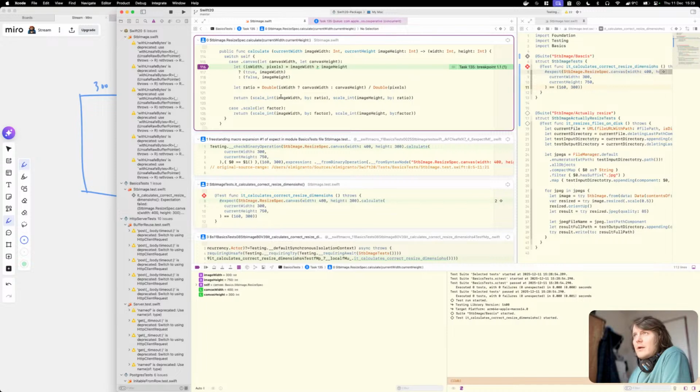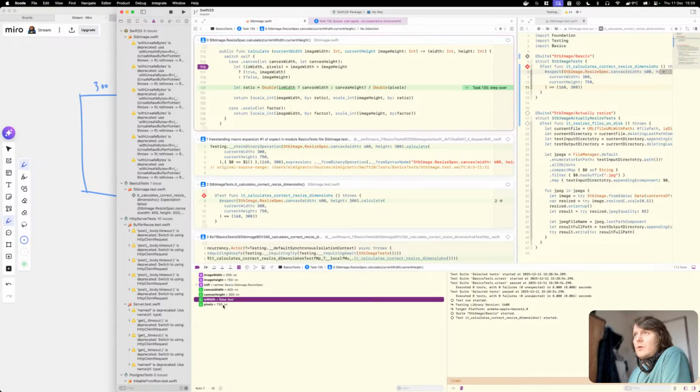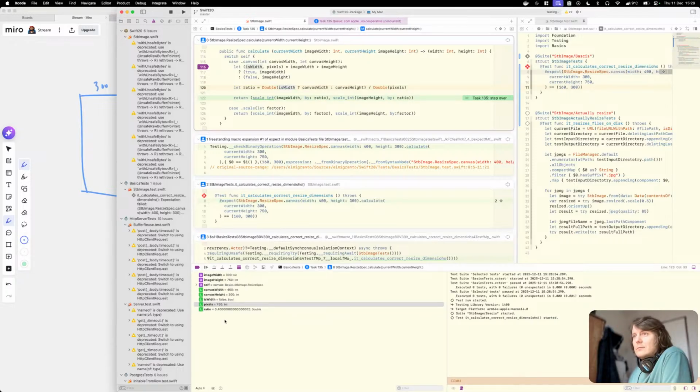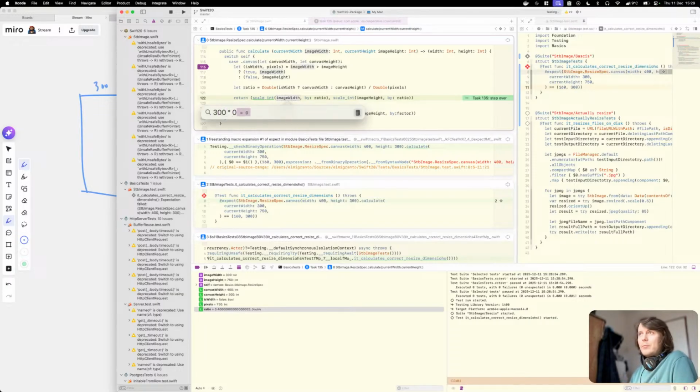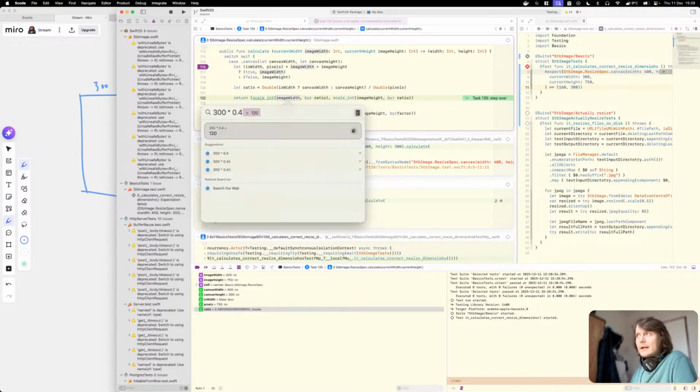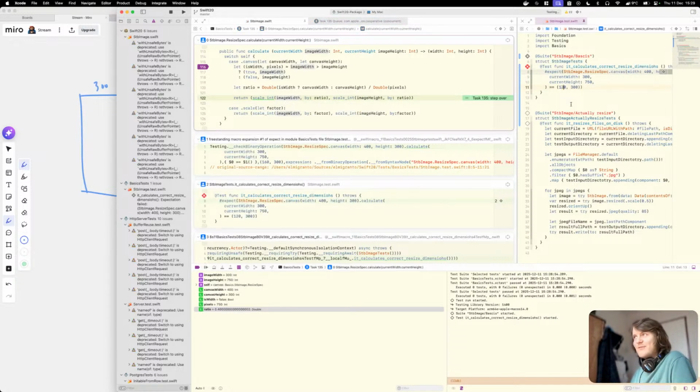Canvas is 4 by 3. So we're going to have false, 75 here. Width is false, pixel 75. So ratio, oh yeah, should be 0.4 we calculated, right? 0.4. Now if I multiply 300 by 0.4, I get 120, like I said.